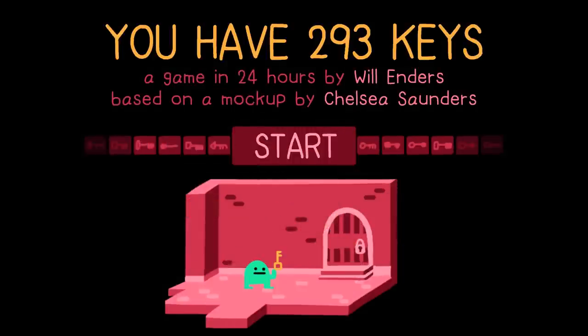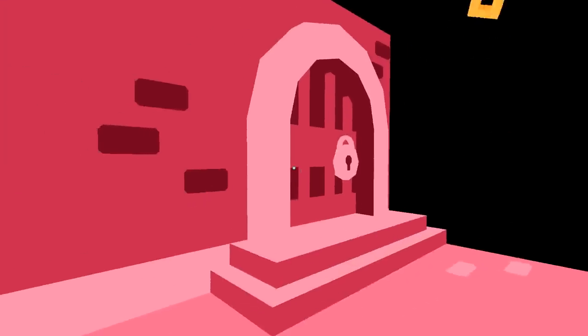Shall we have a look at three free games today? I think we should, and we're going to start with the wonderfully titled You Have 293 Keys. Because that almost explains everything about the game. That's the tutorial, that's the basic premise, that's everything in You Have 293 Keys. Because when you hit start, you have 293 keys. And a lock. Guess we go from there.